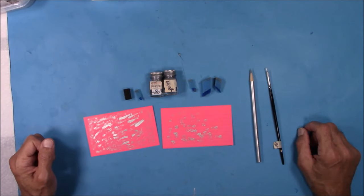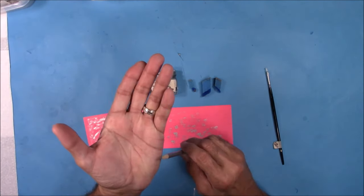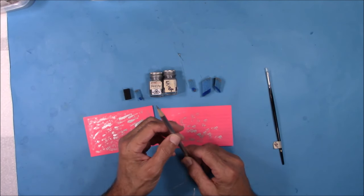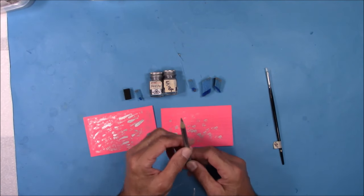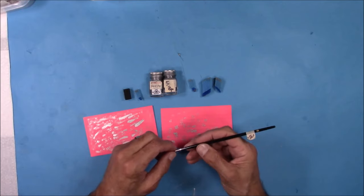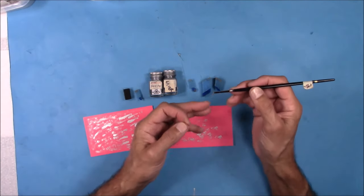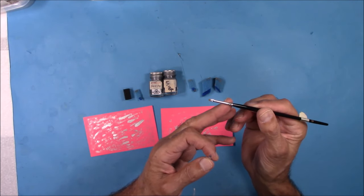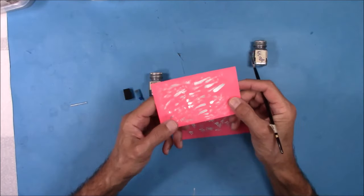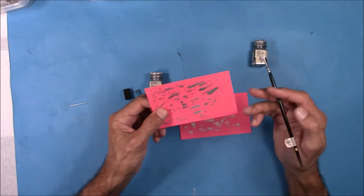These are some of the simple weathering tools that I use. I had mentioned when I showed you the propellers that I used a silver pencil — I just rub it along the leading and trailing edge, and then use the tip to kind of outline some of the highlighted relief on the propellers. This works really well, but you've got to seal the propellers after using it, otherwise the pencil dust will get all over. For my dry brushing technique, I like to use this stiff brush — I dip it in silver paint and then get almost all the paint off, because you only want just a little bit on the brush.